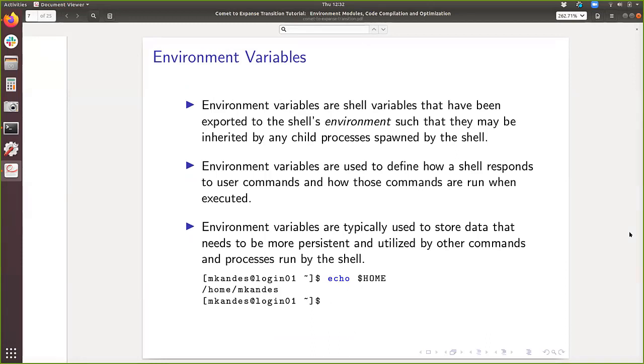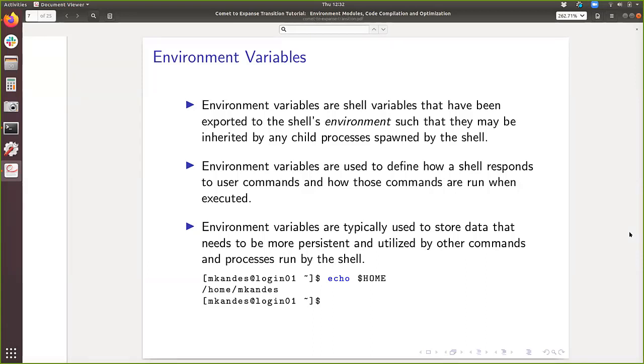Now, environment variables are the key to what the module environment is going to be controlling for you. Environment variables are just shell variables that are exported to what we call the shell's environment. This allows other processes or commands that you are running through the shell program to see these environment variables.